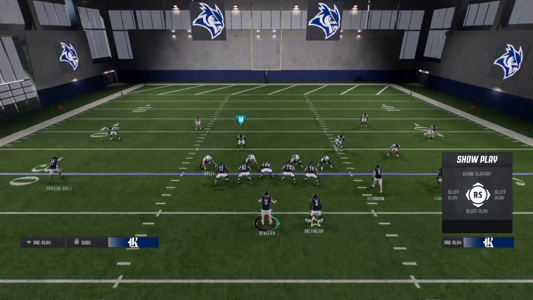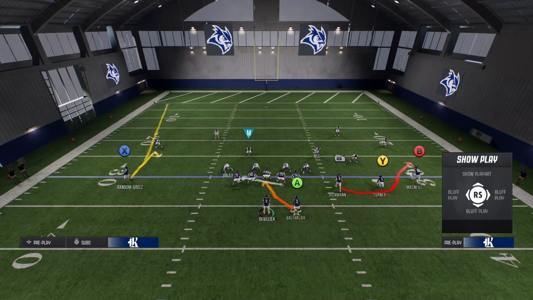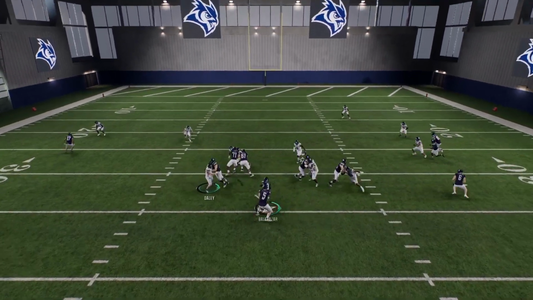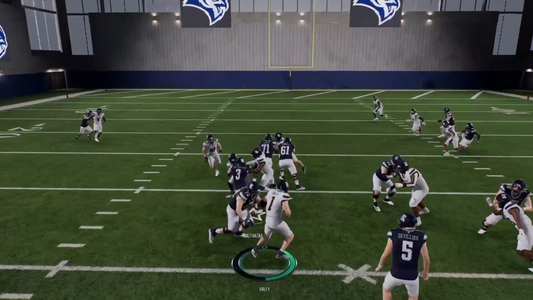And you're going to see here, I call a bubble RPO with the emphasis on pass. So what I was hoping for is the hook would actually drive on this. But no, all he does is he still plays the run, leaving the bubble open.